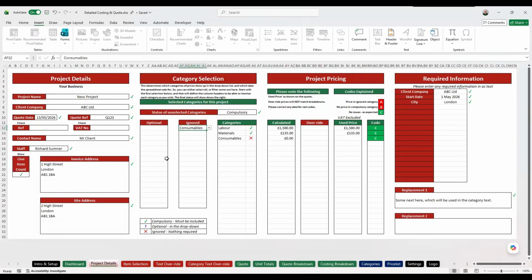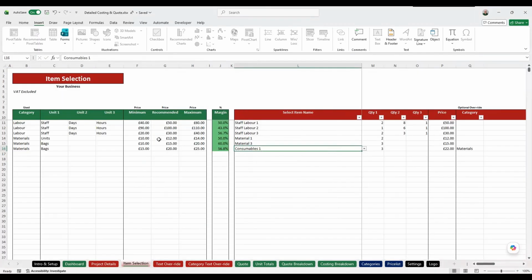So this one won't go in. I'll show you in a minute why I've selected the consumable, but it's not going under consumables. So here you select the item from the drop-down list, and you can select an item more than once. It doesn't matter. You can select all the things involved in this job, and then it asks you for your quantity. Because this says units, it only asks you for one quantity.